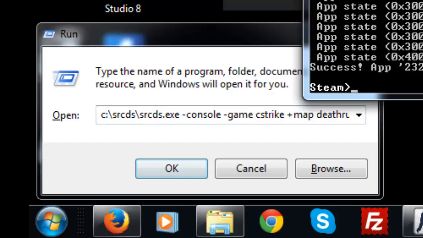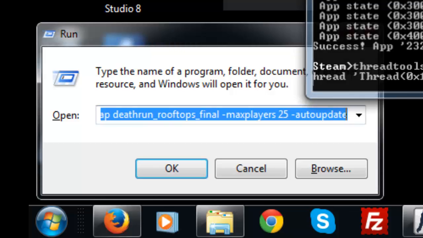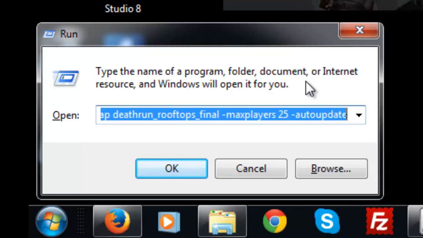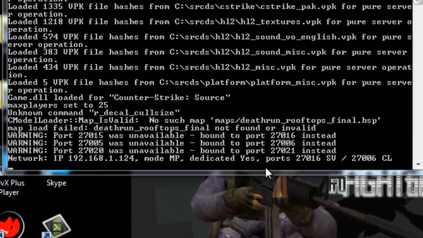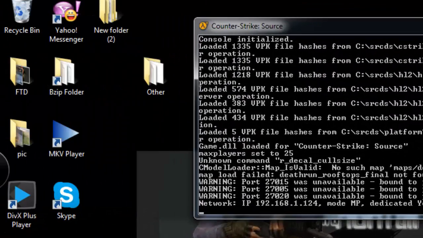Well, first you want to close the Steam CMD over here. It will fail. It will just say something stupid. It'll log out. After that, do what I said over here and hit enter. Your server will pop up. I don't have any maps installed or anything, so my server won't start at the moment. But when you put a map in the command line, you'll see you can change the startup map.